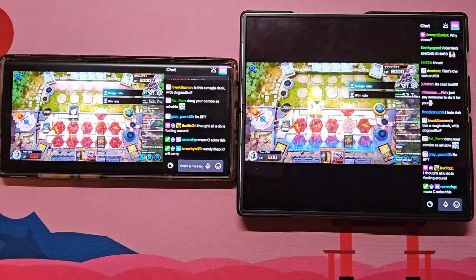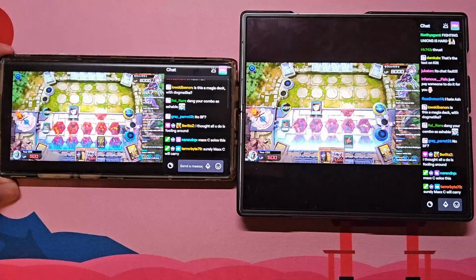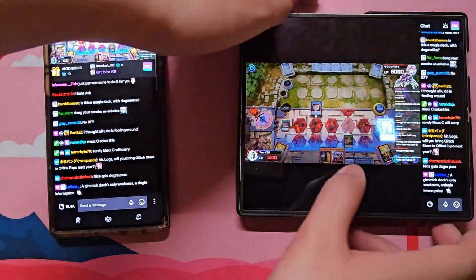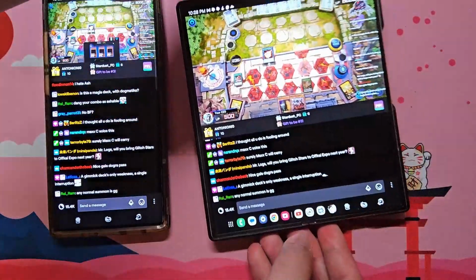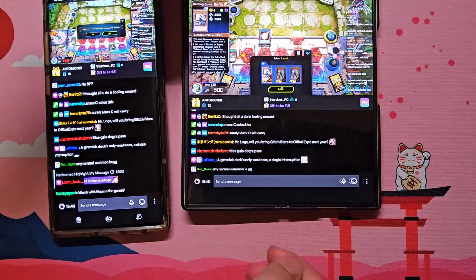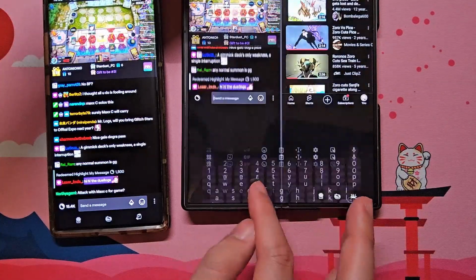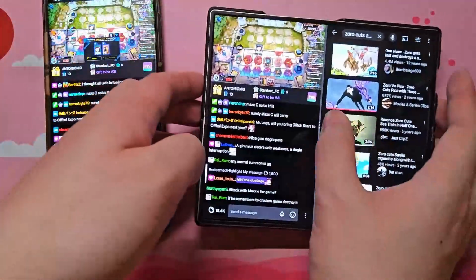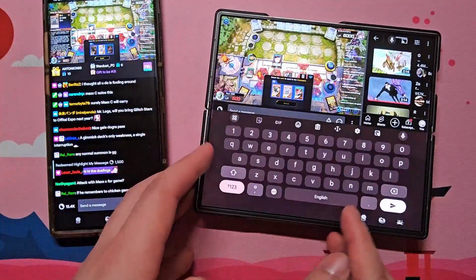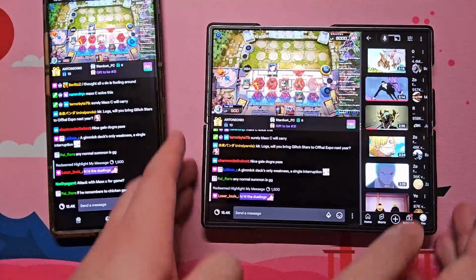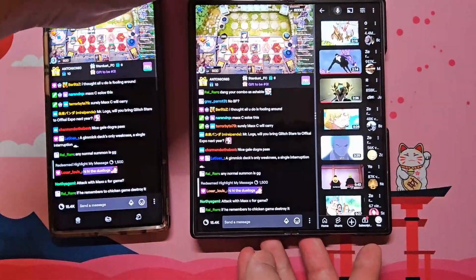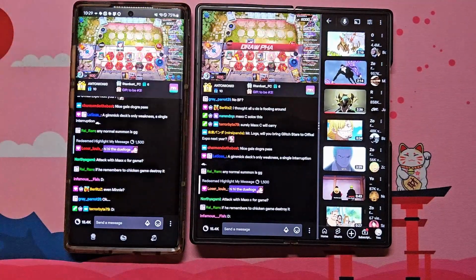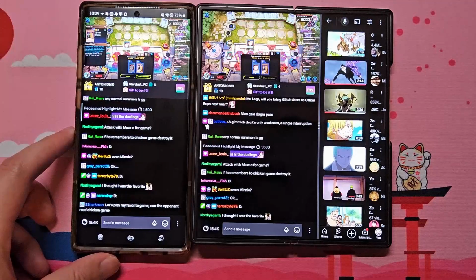I don't know why it's like that, but of course, one thing that you can do is force the Twitch app into a more standard-ish screen ratio by taking a second app and doing something like this, and then now you can type in here, no problem, bing, bing, boom. Or you could stretch it out and maybe do something like this. Oh wait, that doesn't really fix the problem. Anyways, even though it might not look the greatest right out of the gates, there is a lot of versatility that you can do with the Z Fold 6, which is pretty cool. Lots of workarounds that you can do.